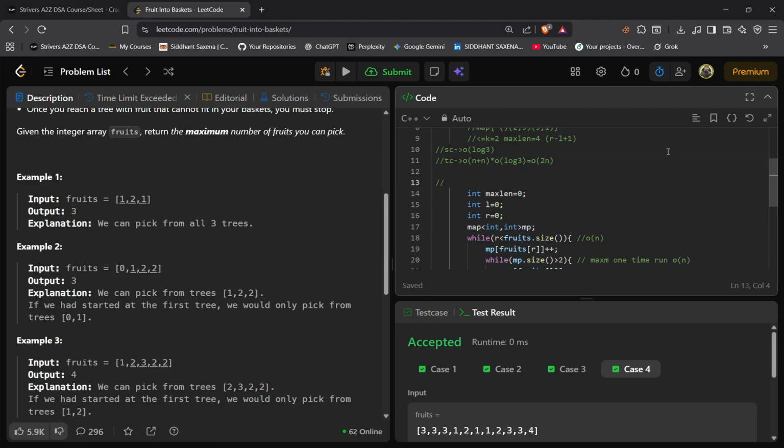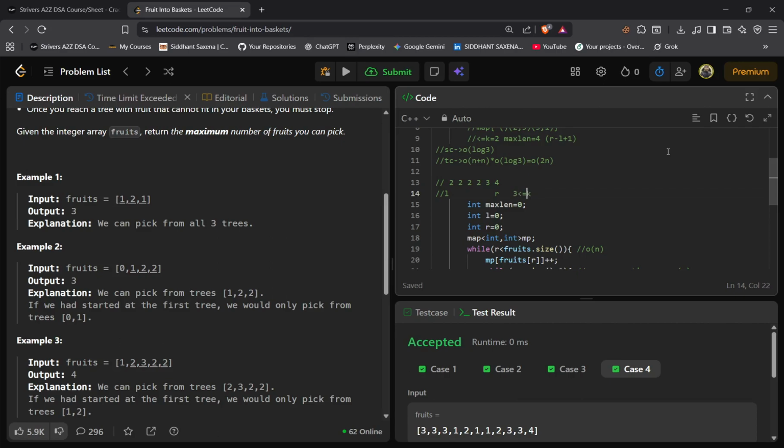When it becomes big O of 2n, suppose in this example 2 2 2 2 3 4, when our L is here and R reaches here, it becomes 3, types becomes 3, which is not less than or equal to 2.